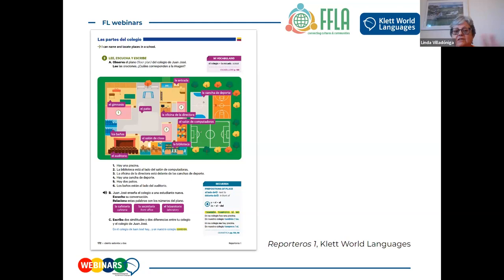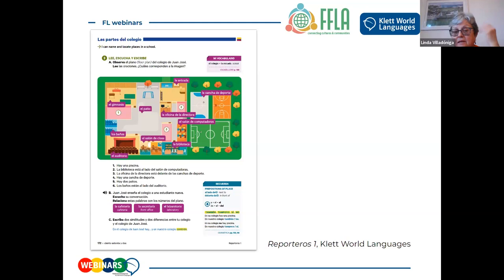You've already hit three standards. Boom, boom, boom. Are they easy? Yes, this is beginning, so they're fairly simple. They should be able to answer these questions without much trouble. And then exchange papers so that the kids can talk about it.